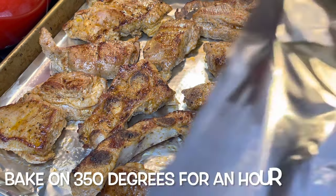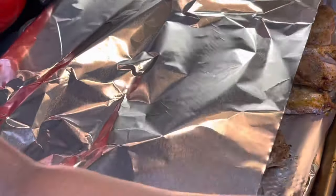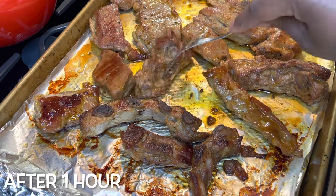After you brown the ribs on both sides, you're going to put it in a baking pan and cover it with some foil. And then you're going to put it in a 350 degree oven for about an hour.